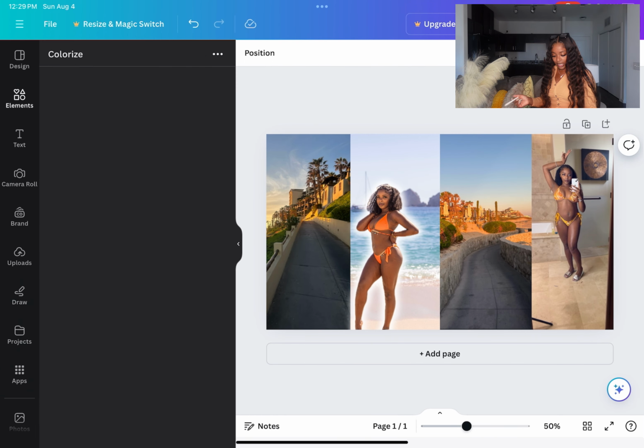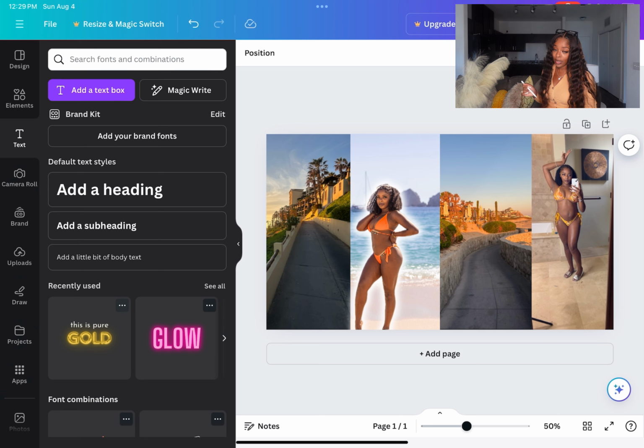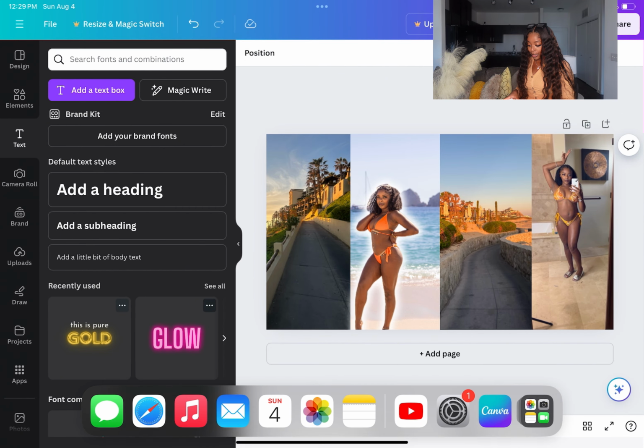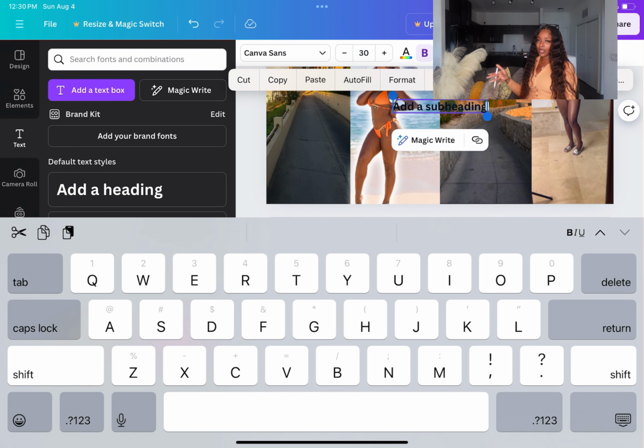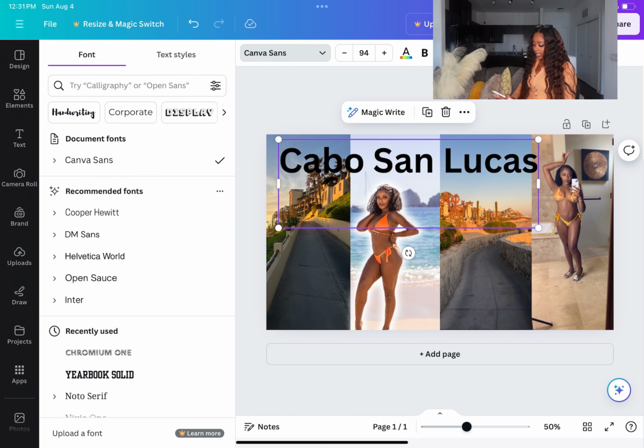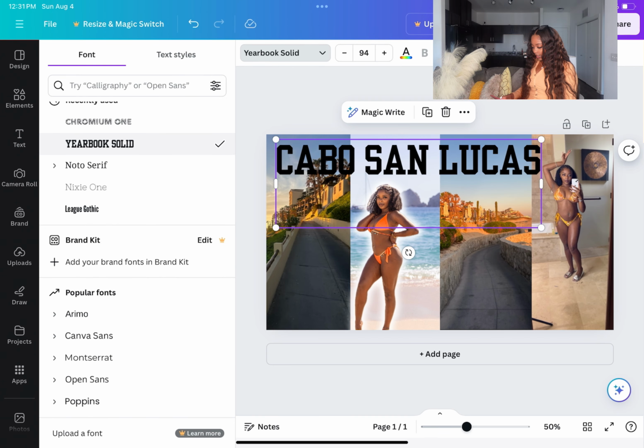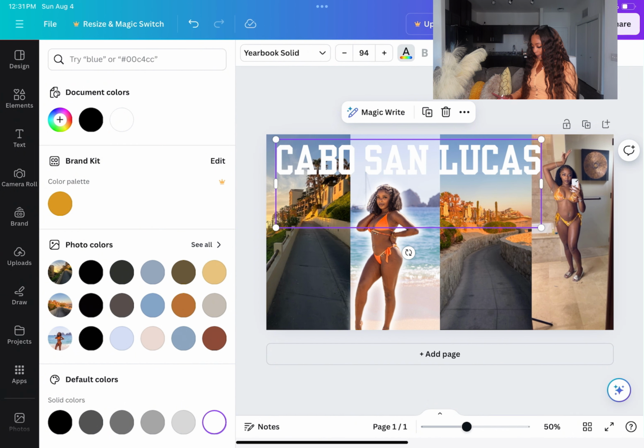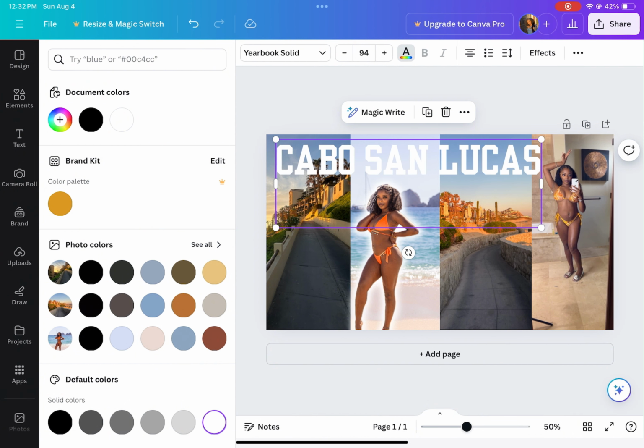So now our text. Our text is extremely important because this is really gonna draw them in. Because like right now you looking, it's like, okay, I see the pictures, but what is this about? This title is more important than the regular title. And I just want like a clear, nice, clean-cut title, okay? Now we got Cabo San Lucas, okay? So now I want that big, because I want my audience to be like, okay, we know exactly what this is about, period.